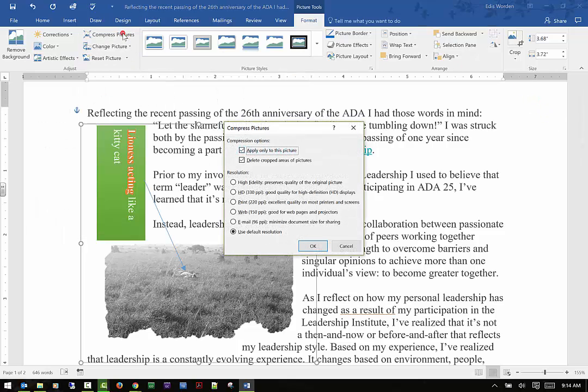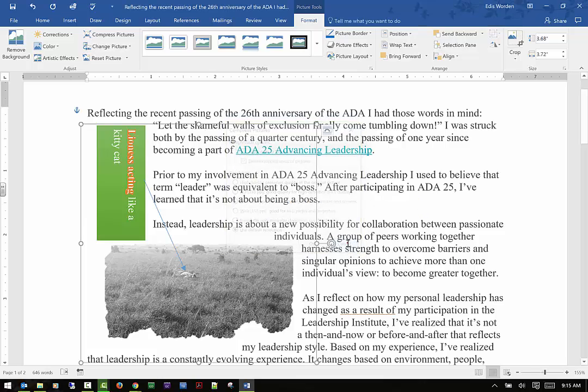You can compress the pictures. So this just helps decrease the size of your file if you're working with something that you don't need a lot of resolution for. This just helps bring down the size of the file so it's easier, so that, like, if you want to email it, you're not taking up a lot, because a lot of email programs have size limits to them. So this will definitely help with those instances where you might need to decrease the size of the picture. But I'm not going to go ahead and do that for now.